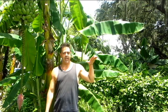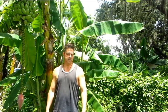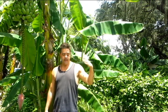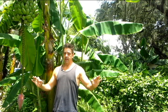You should stick with a super dwarf that you can bring inside and grow in a bright window as a house plant, and put it outside in the summertime. That's your best bet. Truly tiny. There's one called Dwarf Novak, which is supposed to be a pretty good one. I've never grown it. That's climate, you know. Warm, humidity, bright sunshine, that's what they love.